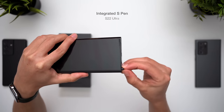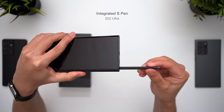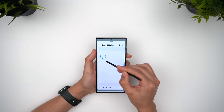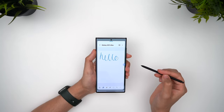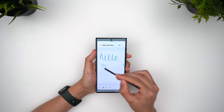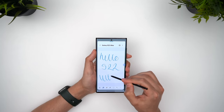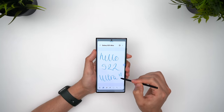The only other display-related feature to mention is the S Pen, which of course is only compatible with the Ultra. I know most people don't care about the S Pen, and that those who do want it will already know they need the S22 Ultra instead, but it's possibly the biggest factor separating them, and worth pointing out for those still deciding between these phones or the Ultra.